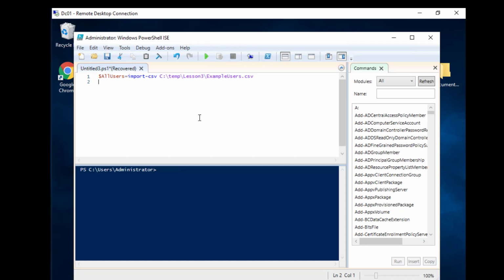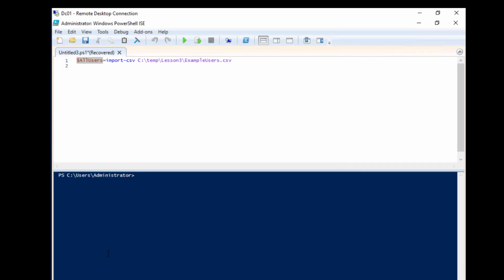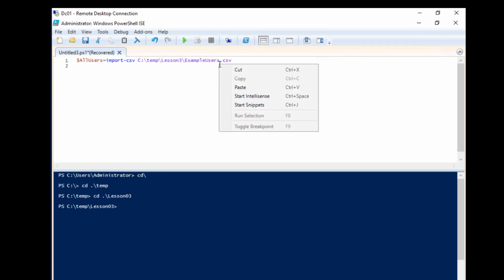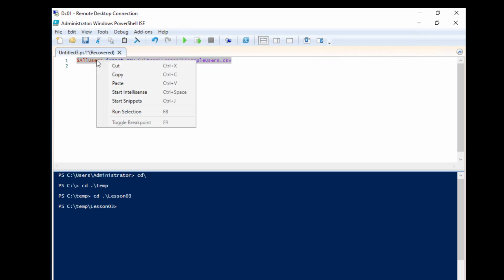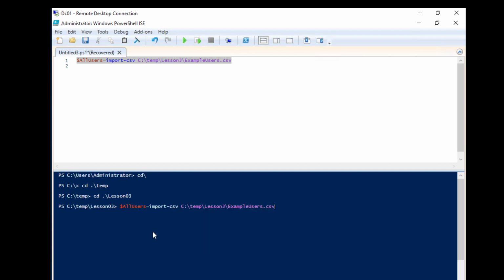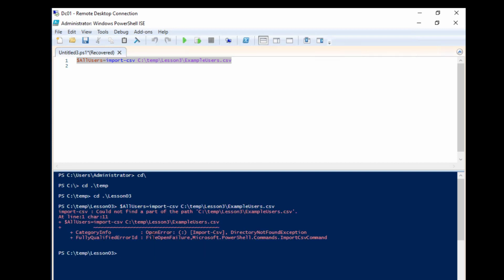So I'm going to copy this one and then make sure that the CSV file is loading. I'm going to check that. Okay, it is not loading.